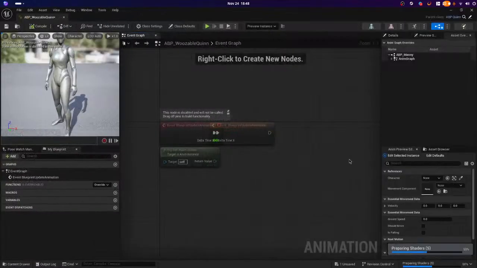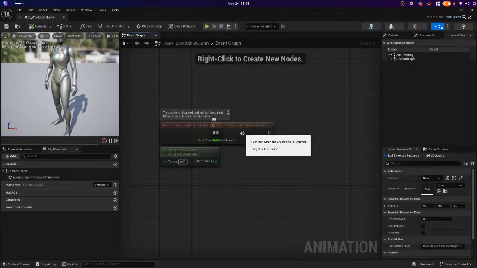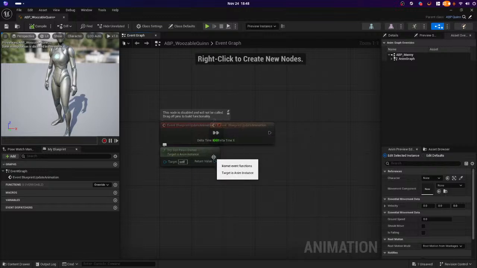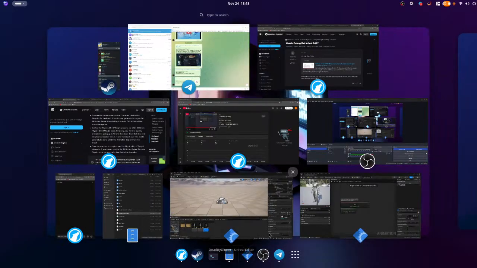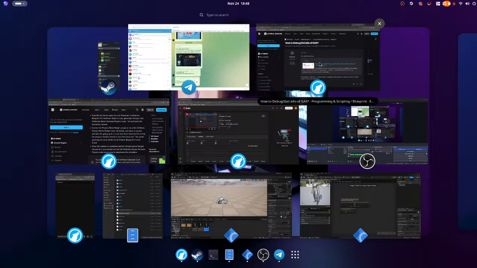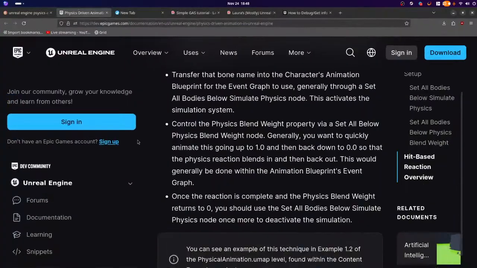Animation blueprint. All right. So it's blueprint for animation. We've got, so let's take a look at what this looks like.